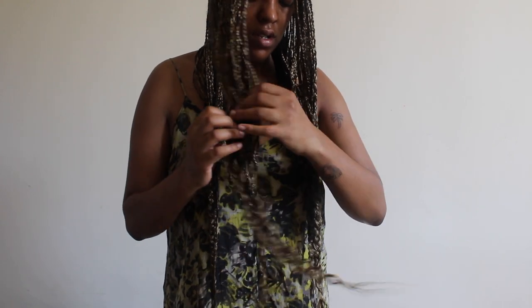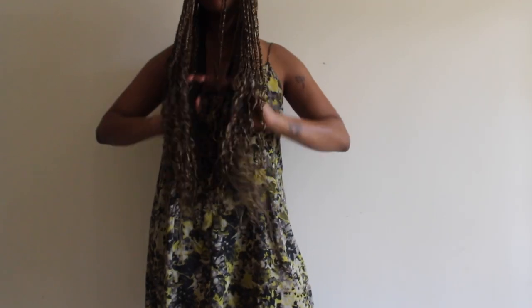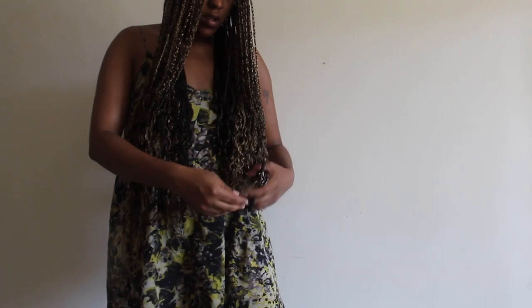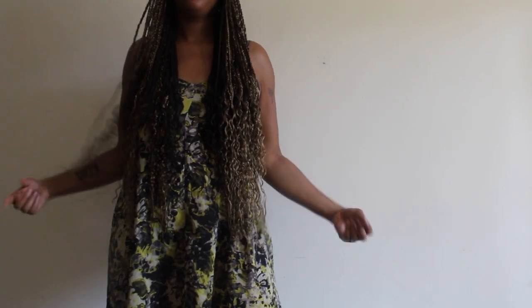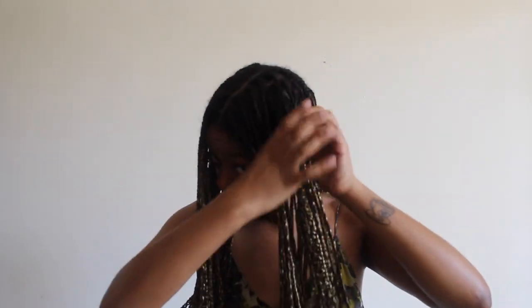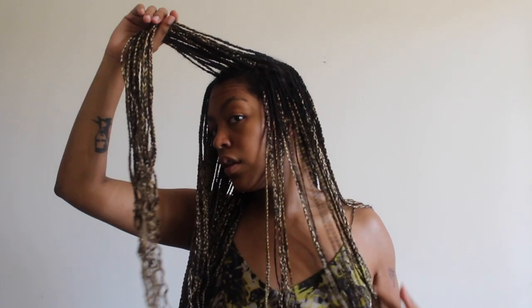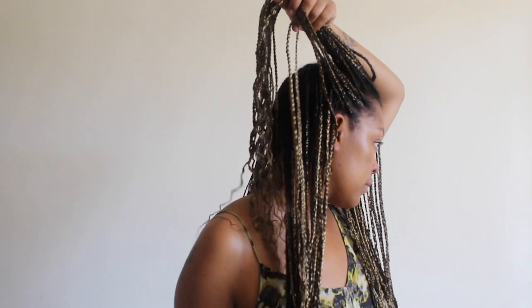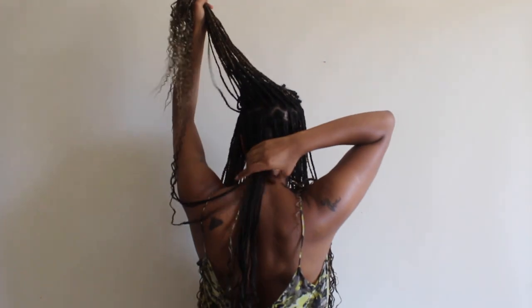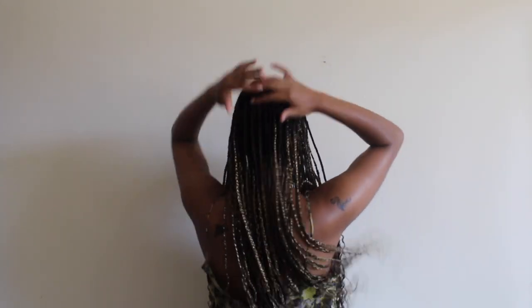Look at that ramen texture. But I like it. And once you've got your final finish, you can then go and trim away any more of the ends that you don't need. And here I was just trying to show you the different colours that's going on. There was more blonde on the bottom. And then obviously I'd done more of an ombre round the top. The back bit, which I didn't show, under the back bit, I had just done brown to give it a little bit more dimension with the colour.